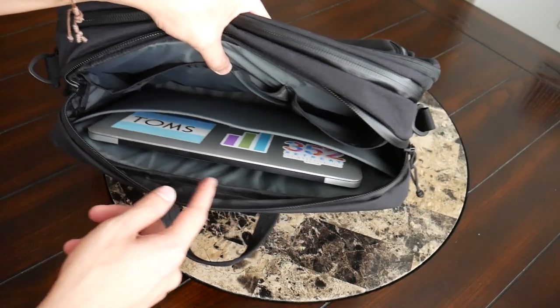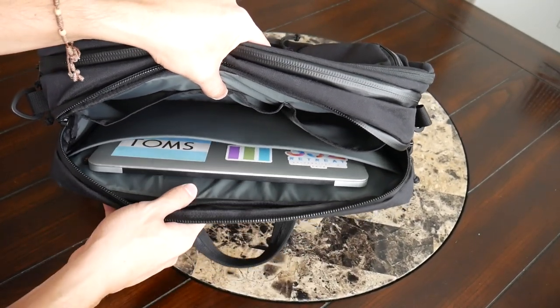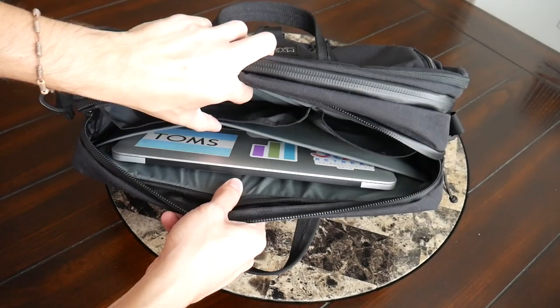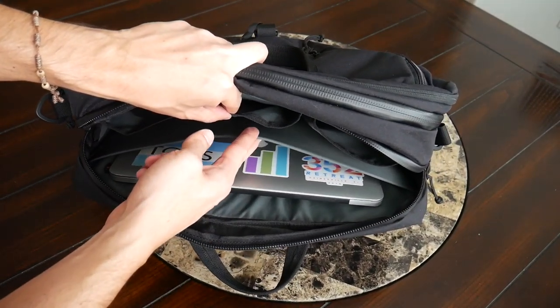Currently what I have in here is my 13-inch MacBook Pro, but you can see there's a little bit of leftover space. Anything larger than a 15-inch I don't think is gonna fit, and even a larger 15-inch laptop feels like it could be a bit of a tight fit. The sleeve does come up a fair amount, so if you have a little bit of a thicker device, it should be able to fit in here okay.